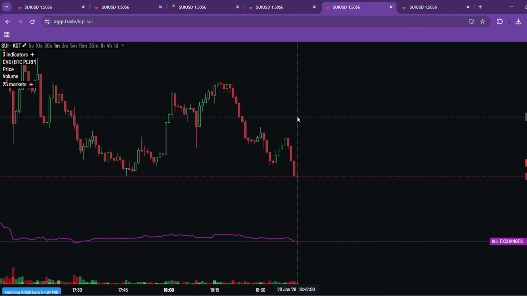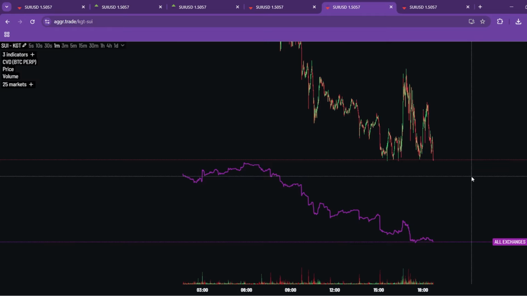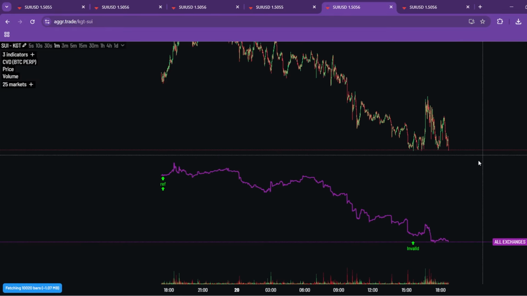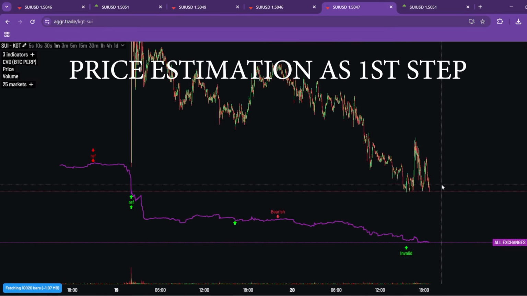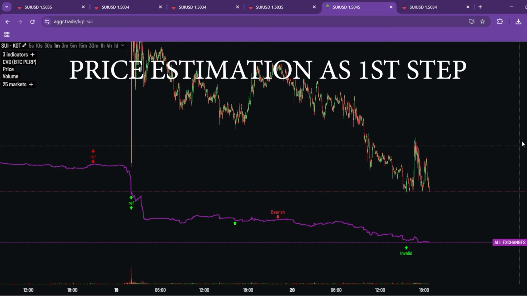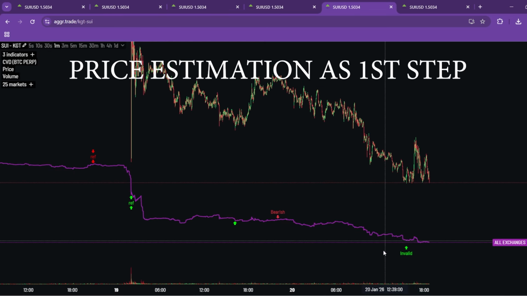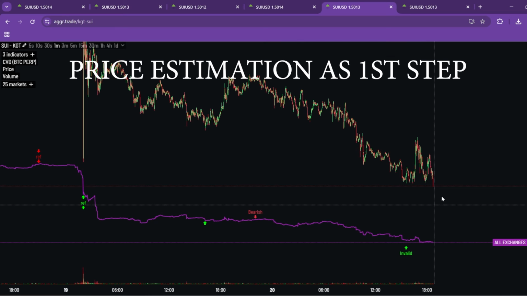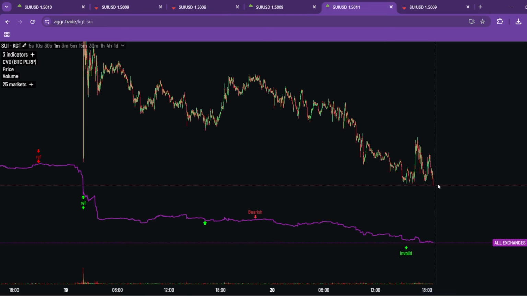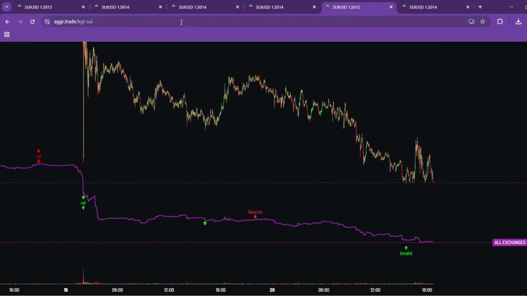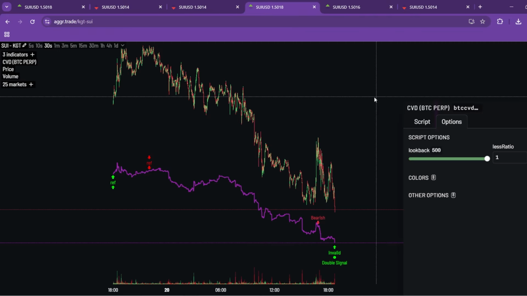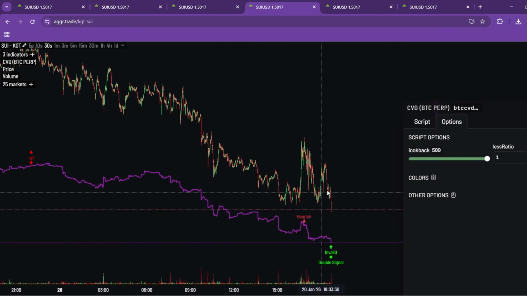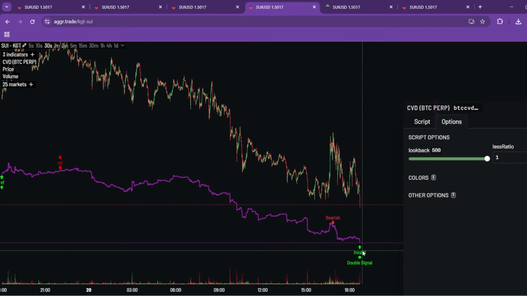So basically, you start to estimate from the 1 minute chart. You start to see what's going on in a bit of a bigger picture first. And we see invalidation, right? So basically it is bearish, and here we go, it is taking a new low right now. Invalidation means we're looking for lower there. You go to the 30 second, oh, perfect. It's also invalid, and you have the bearish signal.